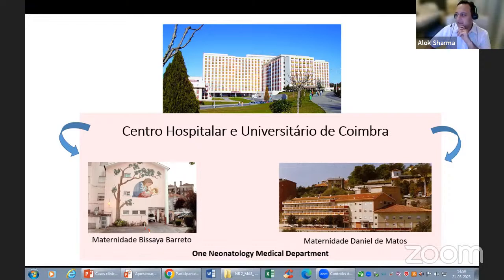So I'm going to make a start by first introducing our speaker today, Dr. Almudena, who works in Cadiz in Spain and has done a huge amount of research in lung ultrasound. She has already given us an amazing talk on chronic lung disease and bronchopulmonary dysplasia, something we will be focusing on after the end of this month, including the diaphragm. I want to take this opportunity to thank her again for sparing her valuable time and speaking to us today.